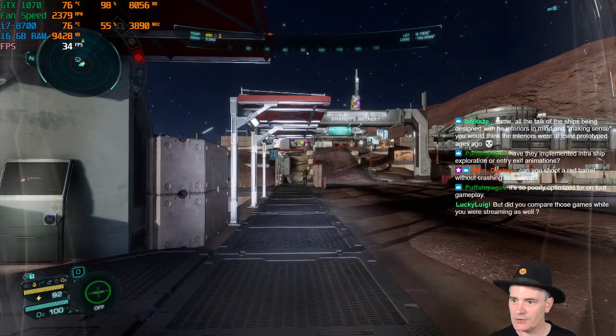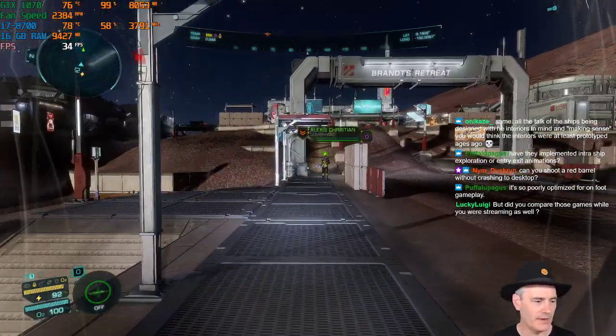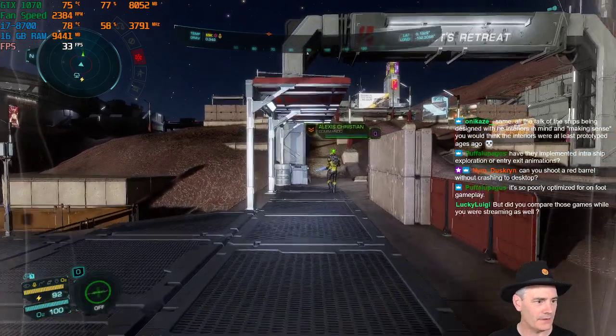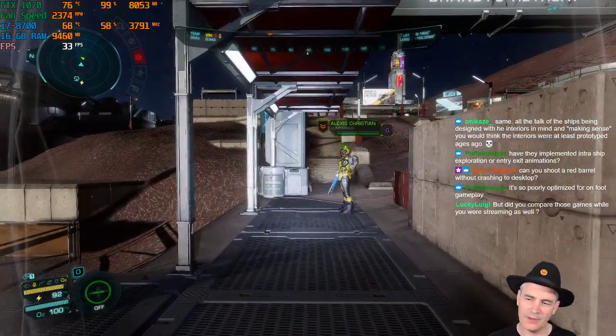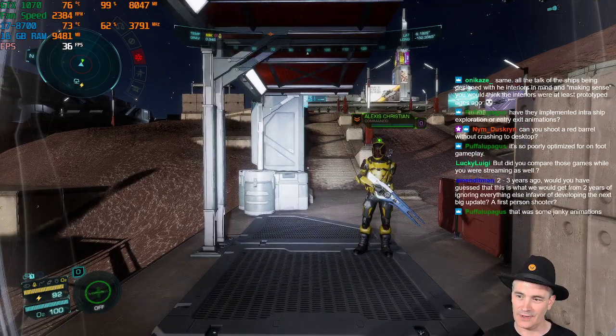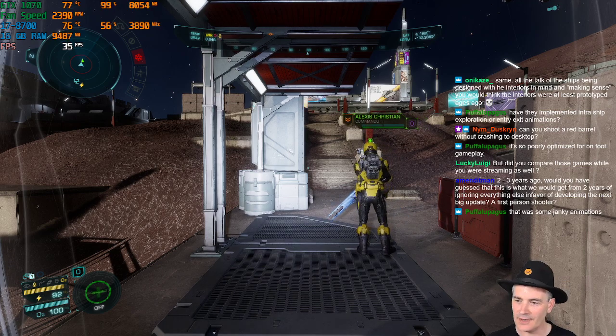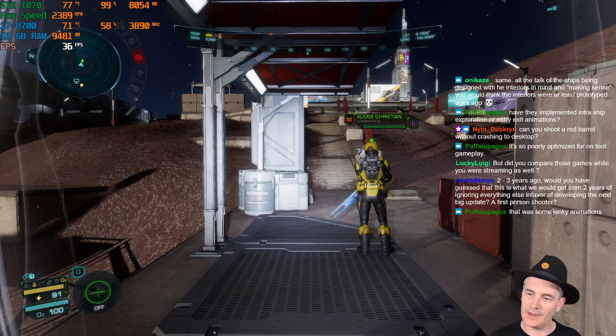Did I compare those games while streaming as well? Yes, I've streamed them all and I've tested the streaming. With Flight Simulator 2020, I get a solid 45 to 50 frames per second on the high settings with this configuration. No Man's Sky, I mean, you can go and watch those VODs. They're all over the place.